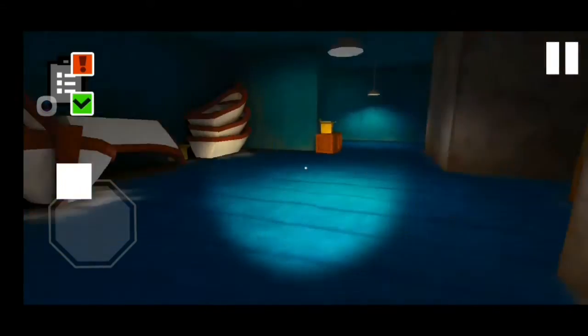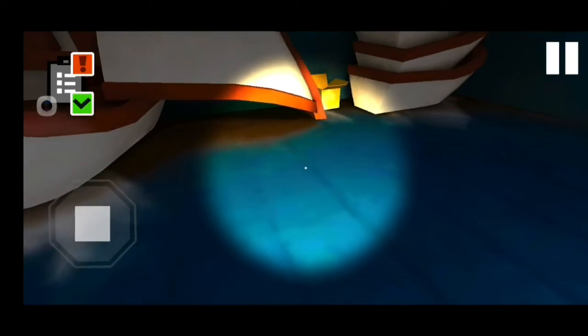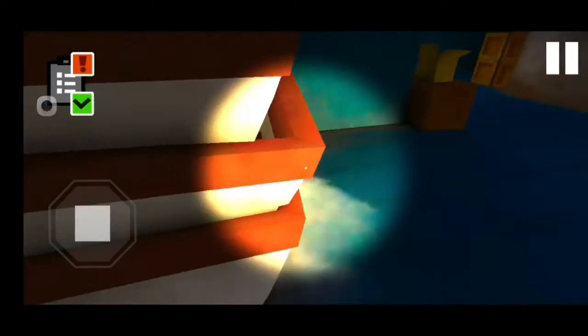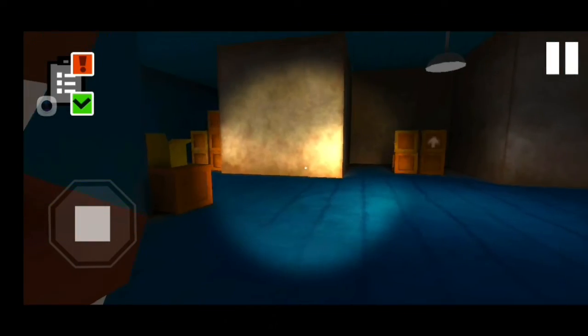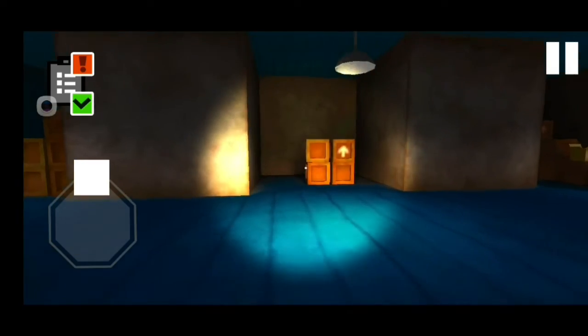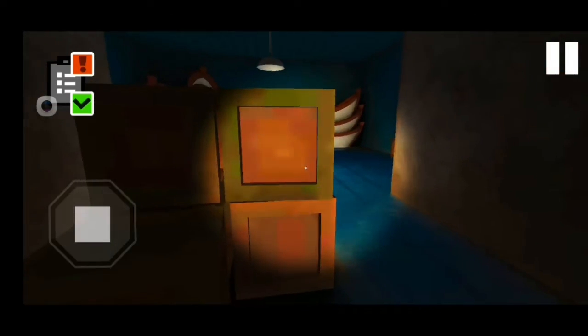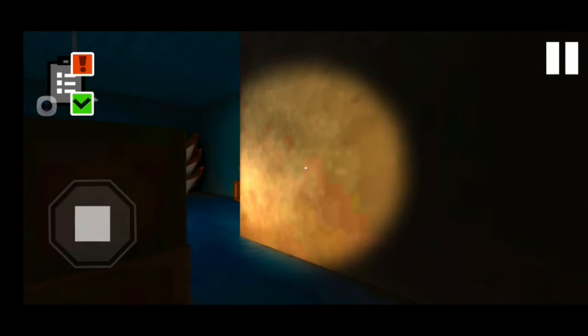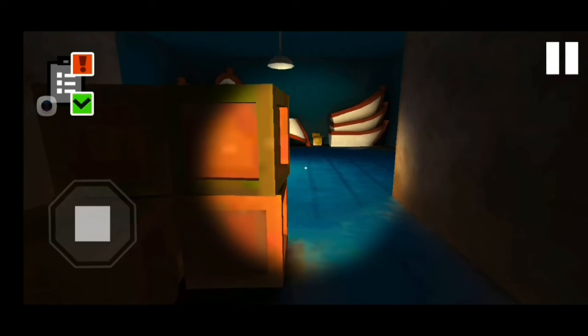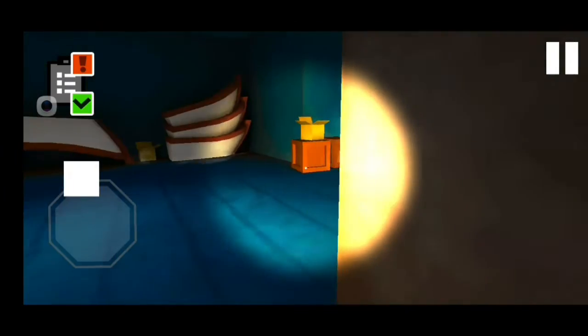Okay, let's go over here. Is it in the box? No. Okay, let's try and check over here. The key has to be over here, dude. Come on. No, it's not. Wow. Let's hide over here. So, guys, we're gonna have to go that way again. Okay, he disappeared.